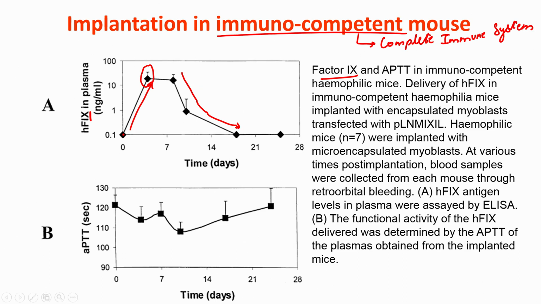So big problem, and the same thing you can see with the time for clotting. Initially it went down a bit, there is a little bit of variability, but then eventually it starts to go back up as soon as this level starts to go down. So that means that this mouse is returning back to hemophilia, it is going back to that 1/22 that was before the implantation, and that is obviously not good, and so this is the major challenge here.